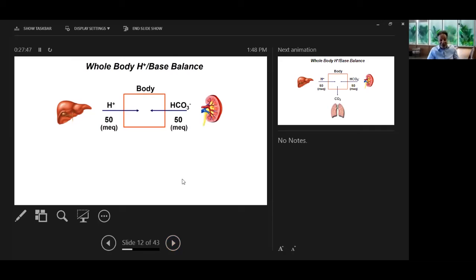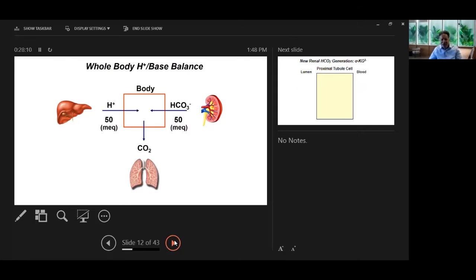And the reason we're okay is because the kidney actually senses this and generates about 50 milliequivalents of additional bicarbonate. Now, this is in addition to what it reclaimed from the glomerular filtrate. The kidney is generating an additional amount of new bicarbonate to match the daily hepatic proton load. Next slide. Or next, just press again. And in this reaction, we just make carbon dioxide again, which we just blow off, so that's not an issue. But this generation of bicarbonate by the kidney prevents the bicarbonate from falling in the blood. So how does the kidney generate this additional bicarbonate? Next slide.